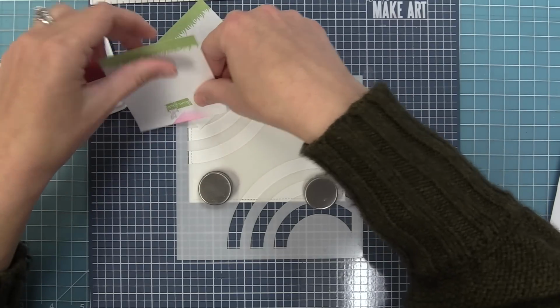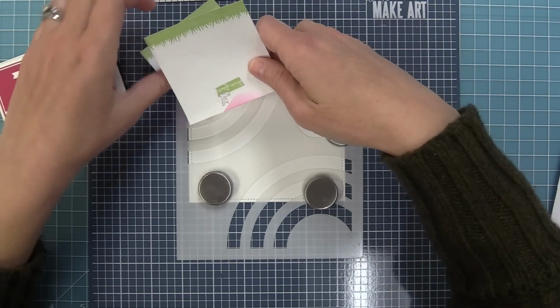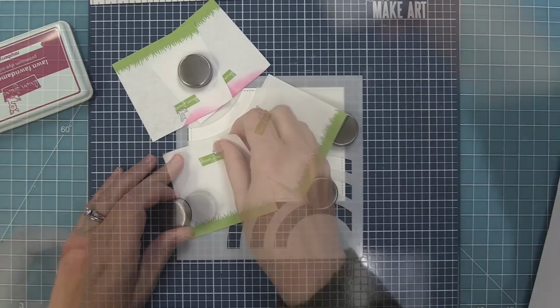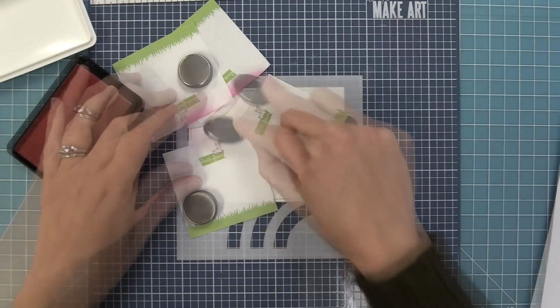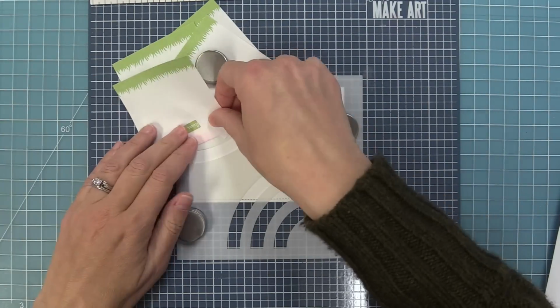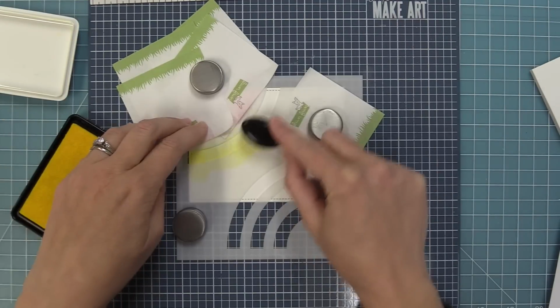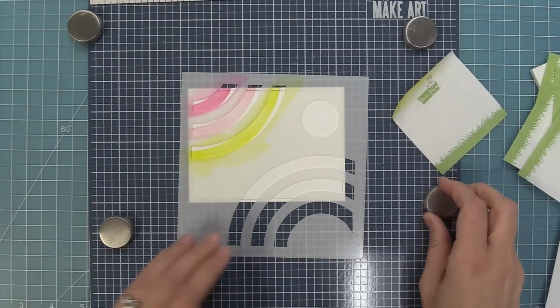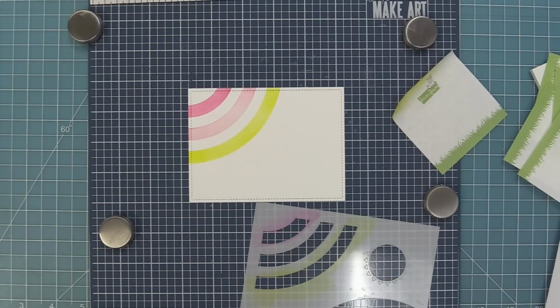And then I can go ahead and lift off those Post-its, and I can now move my Post-its around. So I'm going to block off that bottom arc of the rainbow and the top, and we're going to work on the middle one. And I'm going to ink this up with some Ballet Slippers ink. Then once this one's all inked up, we can move the Post-its around again, blocking off the other arcs and just taking a look at that outside one. And for this one, we're going to use some Squeeze Lemonade. And now we have the big reveal, which is my favorite. And look how beautiful that is.